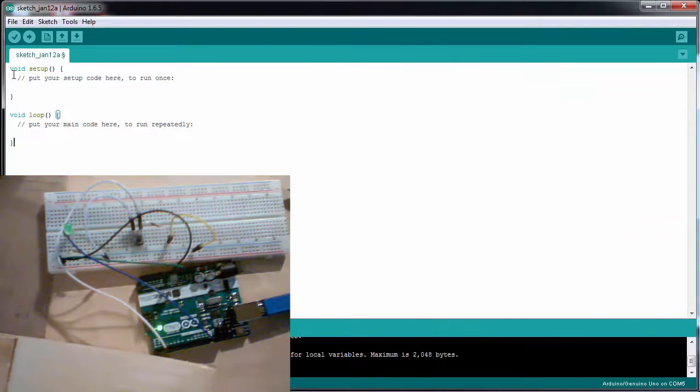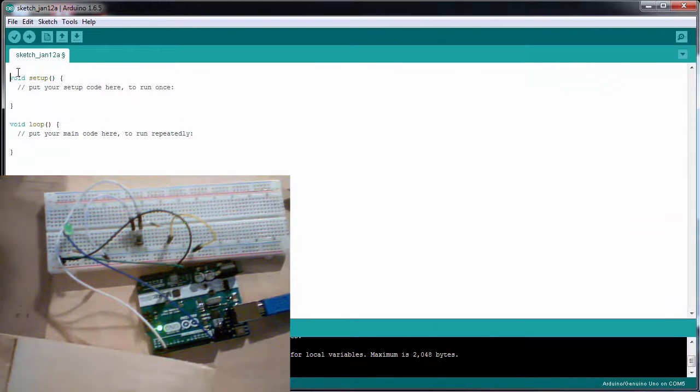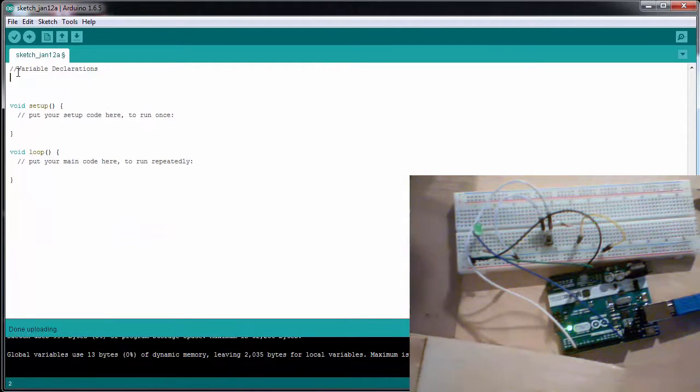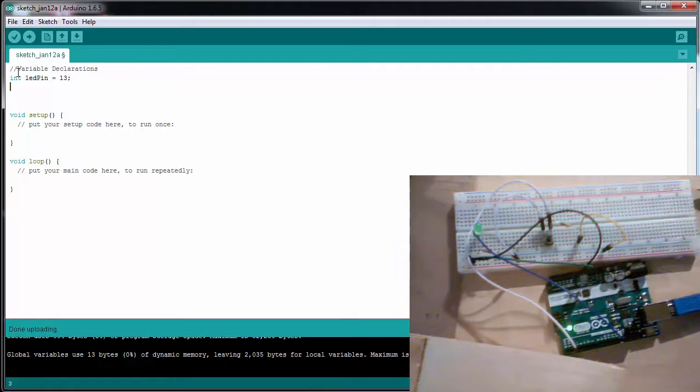So let's program the Arduino. The first thing we want to do is have some variable declarations, and we're using 2 pins. So we're going to have an integer of an LED pin, and this is going to be on pin 13. Again, pin 13 is connected to an onboard LED, so you don't need this external LED if you're following along and you don't have an external LED. And my integer of my button pin is going to be equal to pin 2.